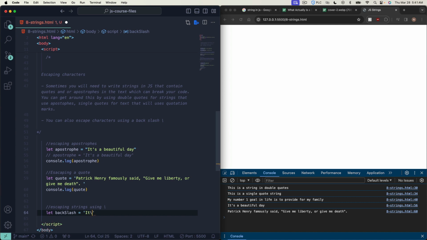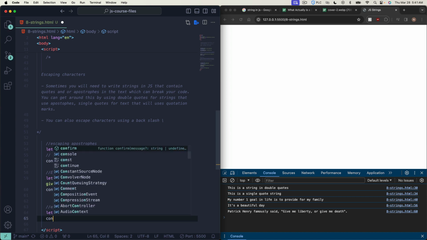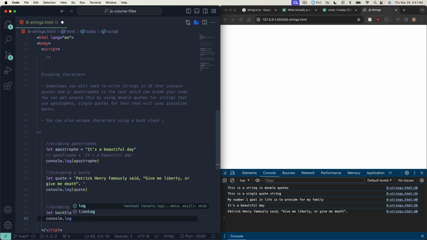Before it, you put the backslash. Then you can put your apostrophe and then your S. So let's console.log that, make sure it works. And it did. So that's how you use the backslash to escape strings, guys.